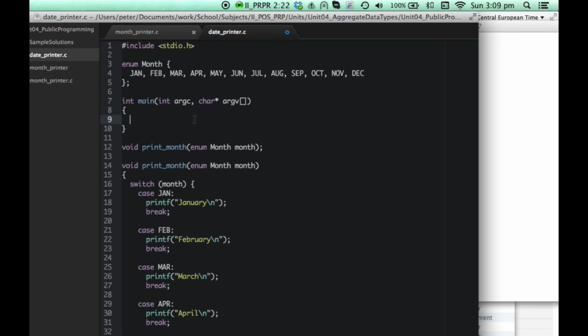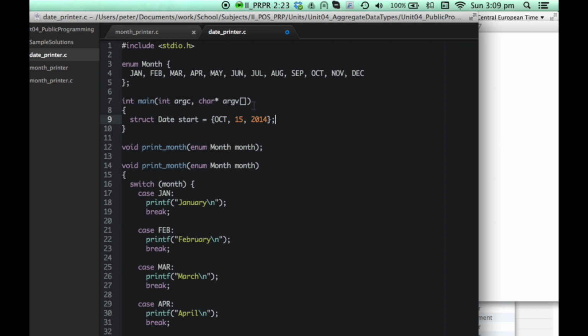So I just show you what we want to have. I want to declare a variable maybe called start, and it should be of type struct date, and I assign an initial value where we say it should be, I don't know, just say October 15, 2014.